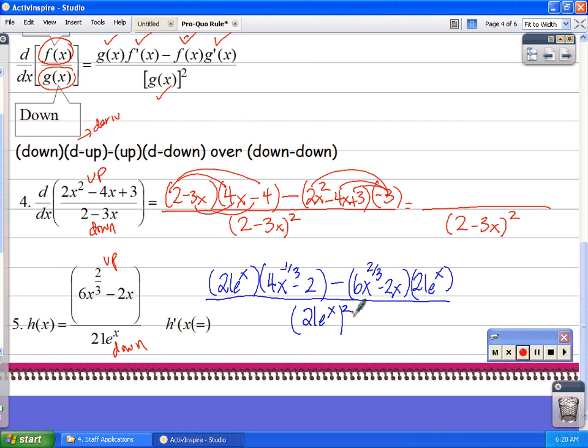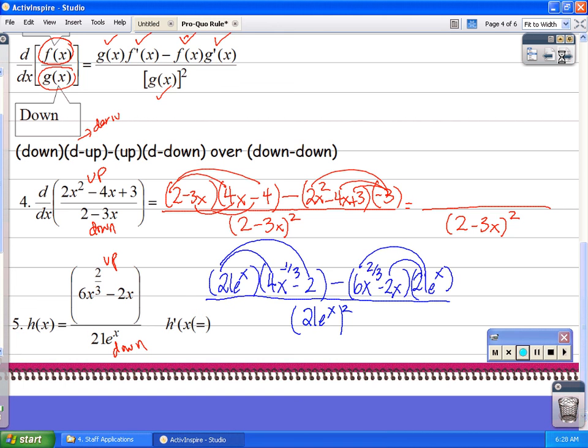That's perfectly fine. The only thing I'm now going to do, and I don't have space to show it here, but I'm going to distribute, or I could actually factor the 21 e to the x out and combine like terms. And we'll talk more about cleaning in class, but mainly I just wanted you to see how the quotient rule works. There are lots of questions that arise on that. How far should I clean? How much should I clean? And we'll take care of more of those questions in class.